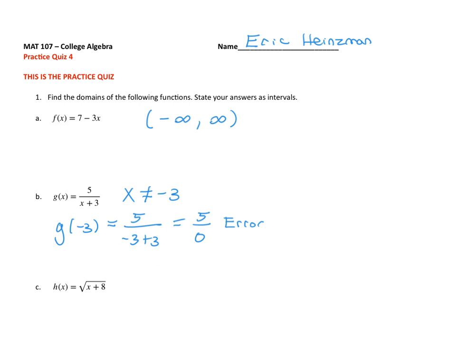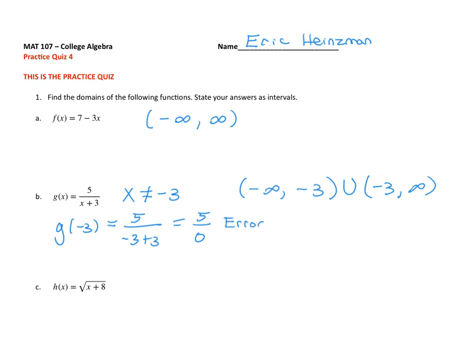So how can you express your answer as an interval? You can use any number from negative infinity until you get to negative 3, and then you have to skip over negative 3 and pick up on the other side and go towards positive infinity. I'll use a union symbol to say it is both this interval and this interval. All of those numbers are okay in this function. Here, since I'm using a parenthesis and a parenthesis, it just means we're not using the number negative 3.